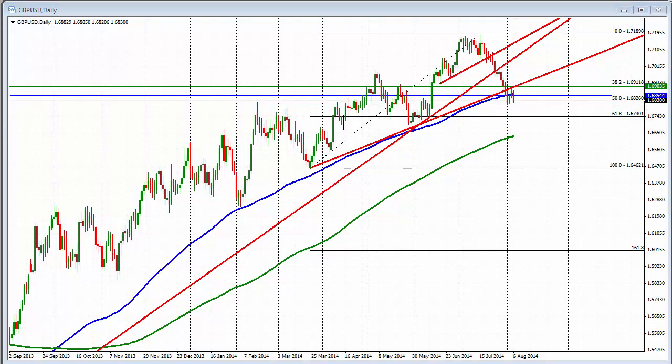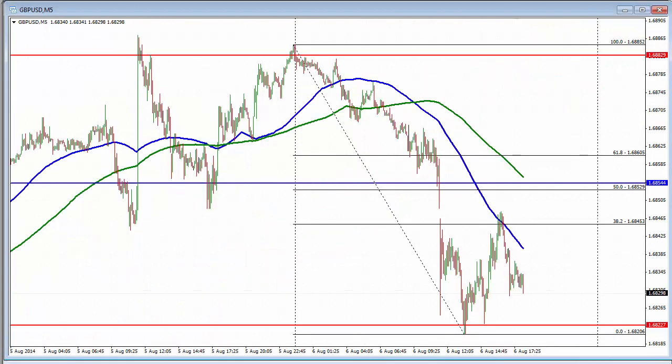It's one thing to talk about the potential rewards, and if we go below the 168.26 level on the sterling versus US dollar, that should lead to further downside momentum in this currency pair. But you also need to understand the risks. Where are you wrong if the market doesn't indeed start to move back to the upside? And to understand that, you need to go back to that 5-minute chart, you need to go back to the hourly chart, and I'm going to outline the 38.2 to 50% retracement of this move to the downside in trading here today. The price shouldn't go back above what I call this correction zone right here.